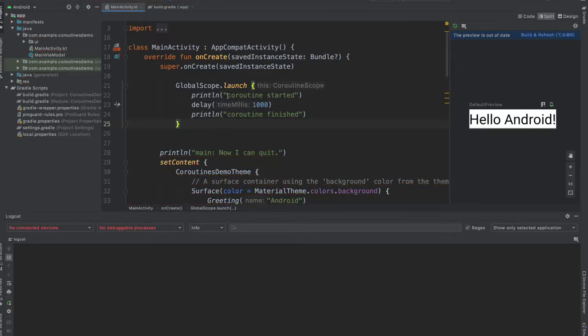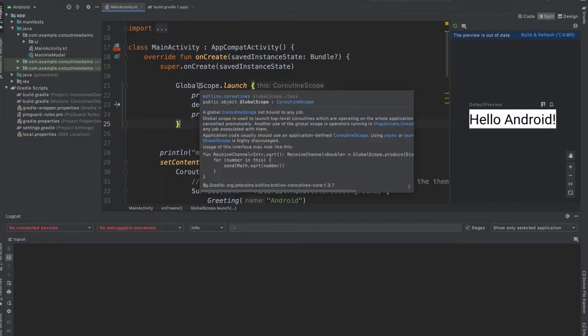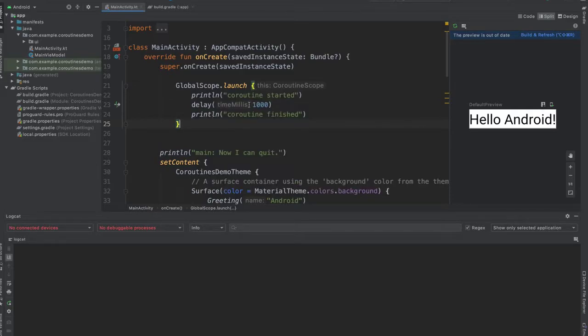Here it launches the coroutine on the global scope, so its lifetime is the lifetime of the application. The delay function is a suspend function. When it calls the suspend function, the coroutine releases the thread and returns it to the thread pool, so that the coroutine dispatcher confines that thread to another coroutine.